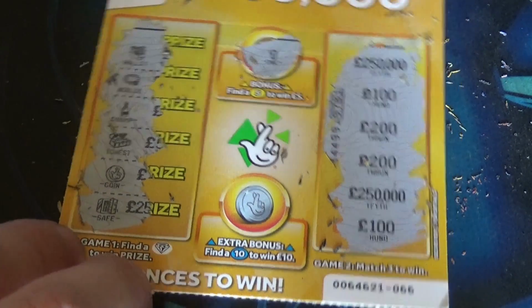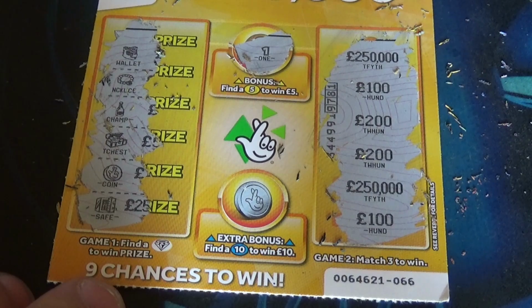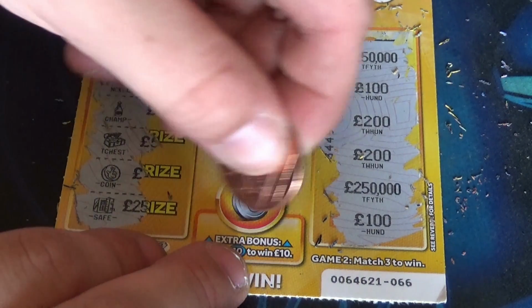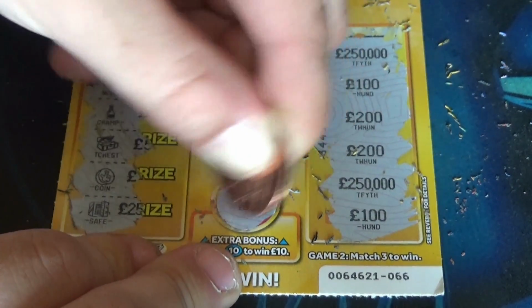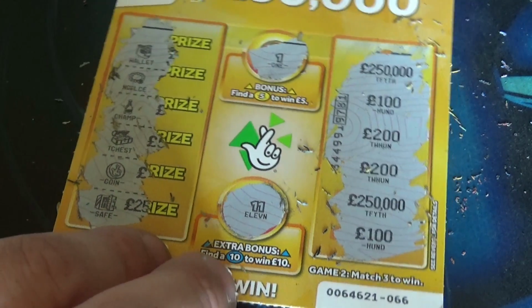And the extra bonus game. Find a 10 to win £10. 11. Oh, so close. But that's not a 10. Next one.